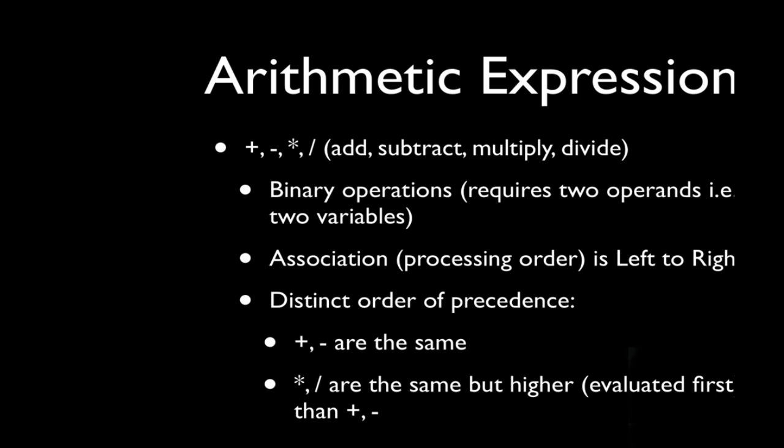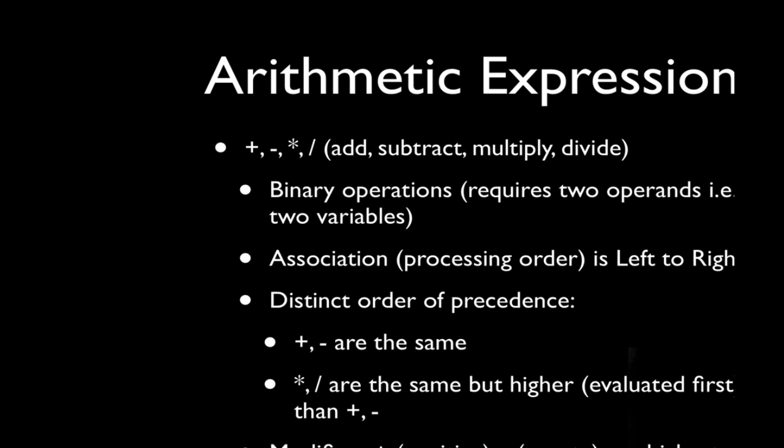Multiplication and division, on the other hand, though they have the same precedence, are of higher precedence than the plus and minus operators. That means if there are multiplications and divisions mixed into the expression, those will get evaluated first. So basically all the things you learned about these expressions in junior high math, or maybe even grade school, apply here when we're writing these expressions in C.